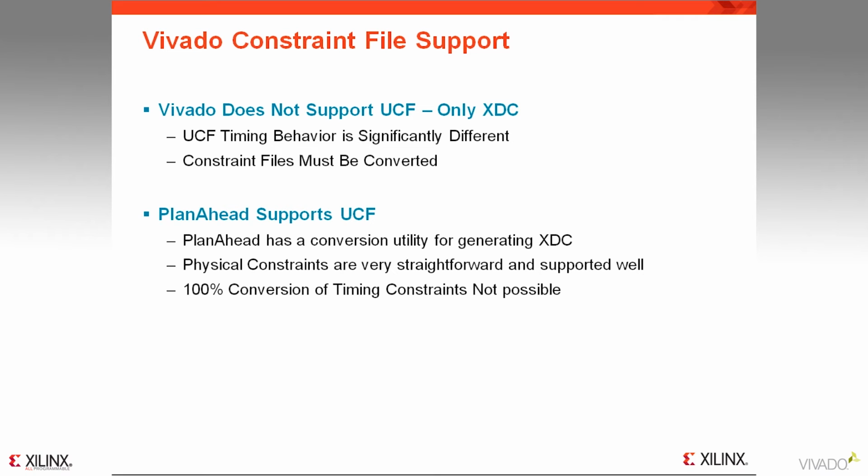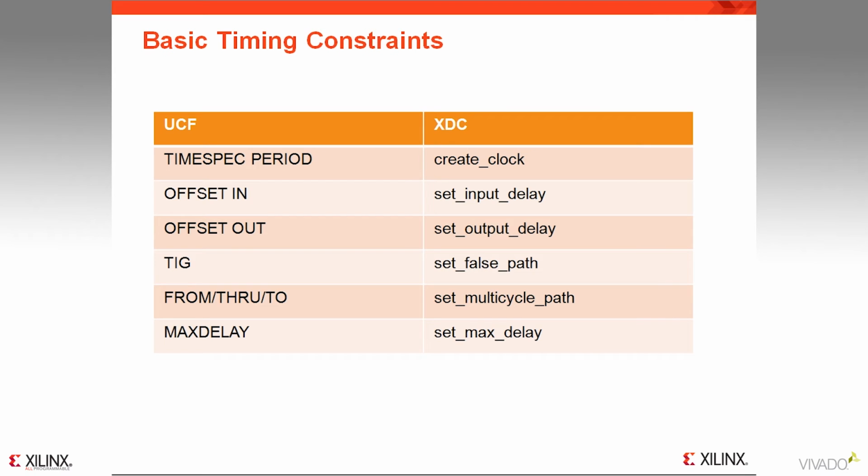Fortunately, we do have some helpers to give the users some guidance. PlanAhead does support UCF because it works with the ISE tools, so we have developed a translation utility that can do some of the work of this conversion for you. Physical constraints are the easiest and they convert with relative ease. Timing constraints are trickier. Basic constraints can be converted, but there are many ways of constraining things with UCF that have no direct equivalent in XDC, and the designer will need to manually review every constraint. In some cases, new constraints are needed, and the user will have to consider how to achieve the desired result with SDC. Here is a basic table of timing constraints and the mapping between UCF and XDC constructs.